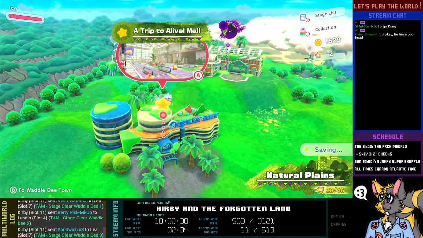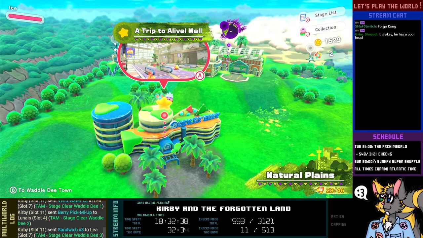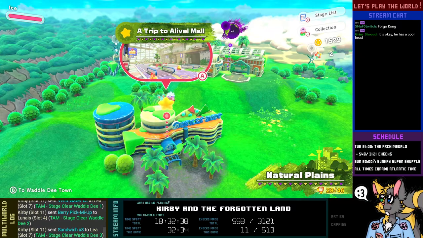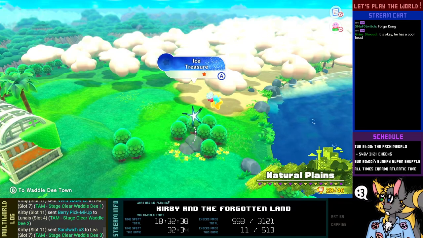So that opens up another, and a couple of treasure roads, but I don't think those are in logic currently. No, we do have one. One of those should be ice. Ice treasure.